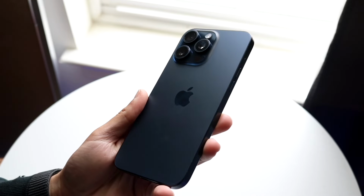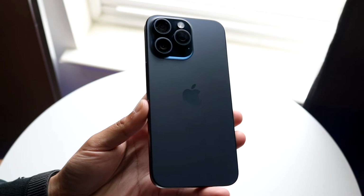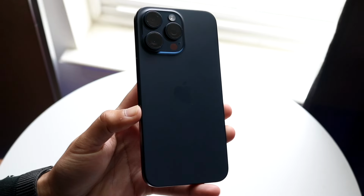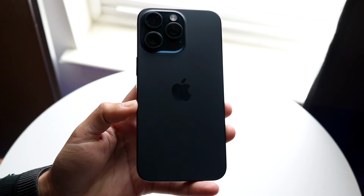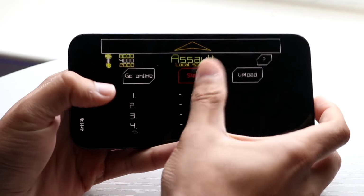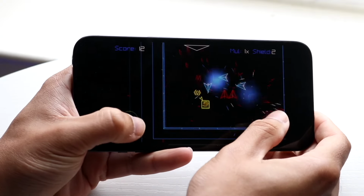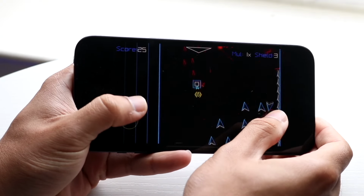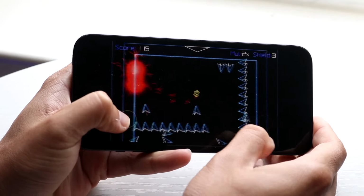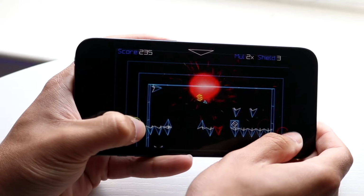And I do think this is a very nice thing going on for both these devices. As I said before, I like both these phones, and I think Apple did a really good job with both these devices when they first came out, and they're still very good performing phones for the most part too. But clearly, I think the 15 Pro Max is going to be the faster one almost every single time. That is the phone that I'm going to look at and probably recommend to a majority of people, because that one is the better phone, as you probably would have expected. But if the 15 Pro Max is like a 10 out of 10, the 14 Pro Max is like a 9.5 out of 10. There are very few differences between them when it comes down to it.